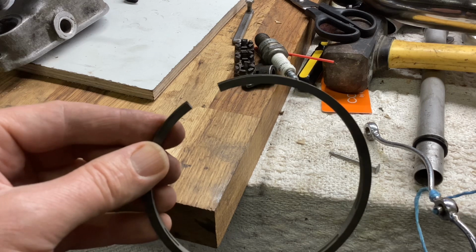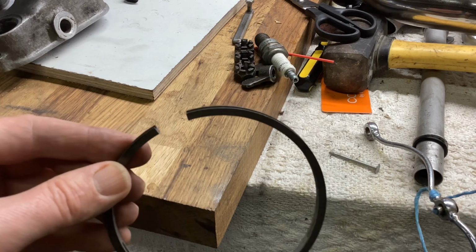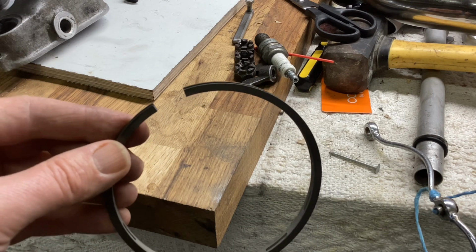Measure twice, cut once being a good rule, so don't just keep filing away for ages and then find the ring gap's about 40 thou or something. Needs about 10 thou, nothing more.